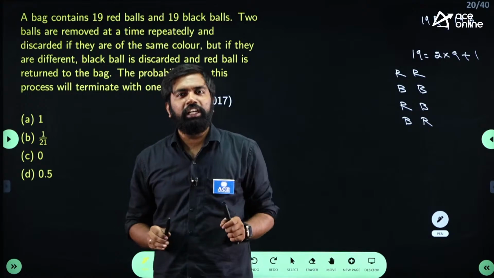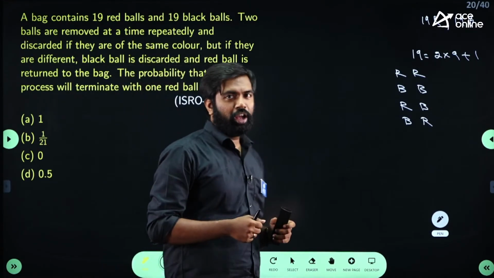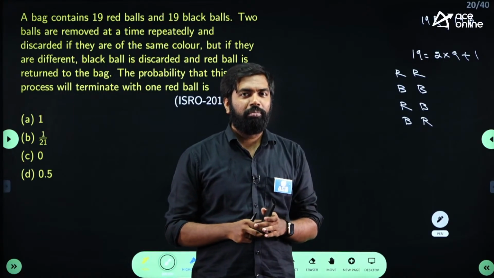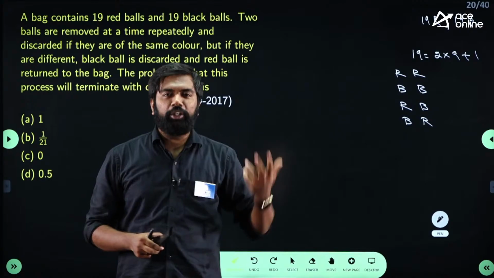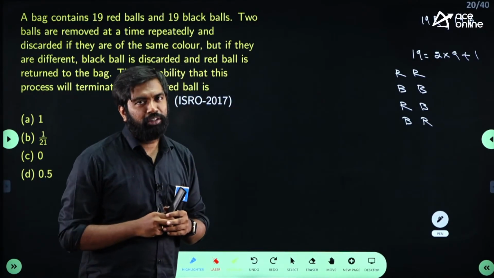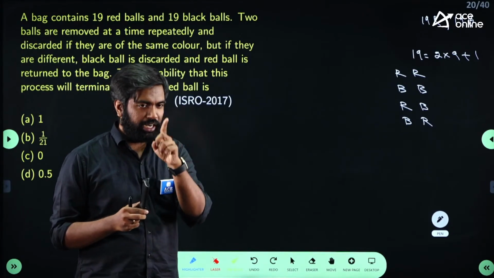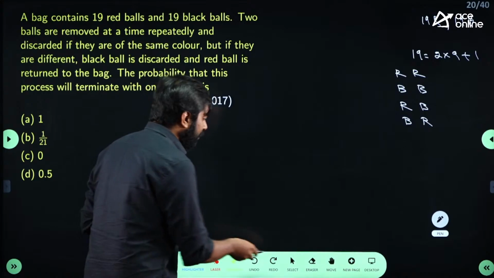Let us say you do not agree with my explanation. You might say, sir, are you a magician? Because every time you want to take 2 reds, you are picking randomly, so why will you get 2 reds? Okay, you can take whichever combination you want, but finally you will see one red at the end. Let us say you have done something like this.